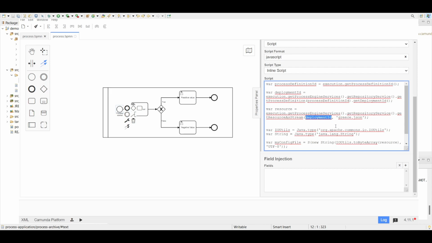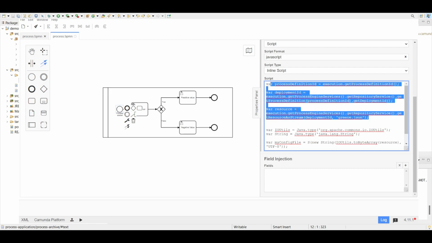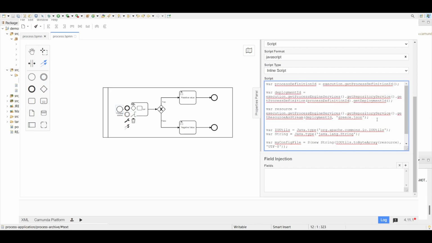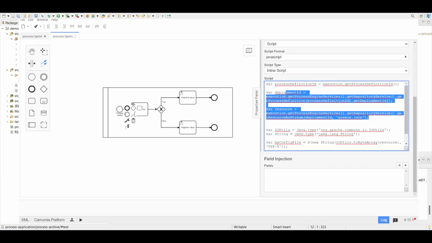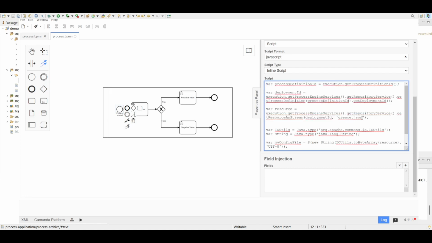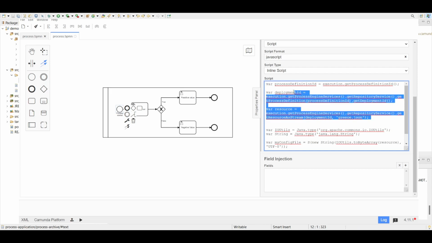Here we put the deployment ID, and here is the name of our resource. If we use a different resource, we just change the name. Everything else is exactly the same.